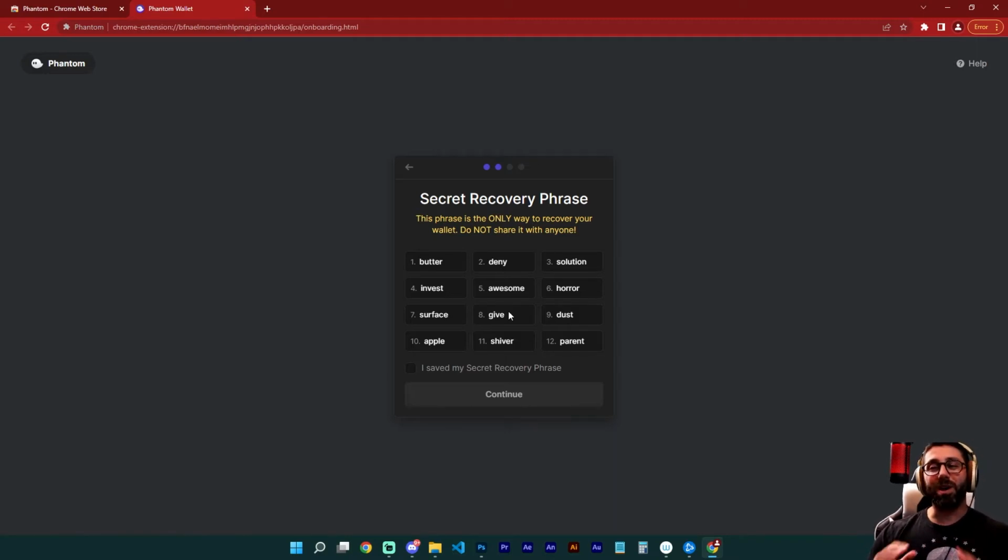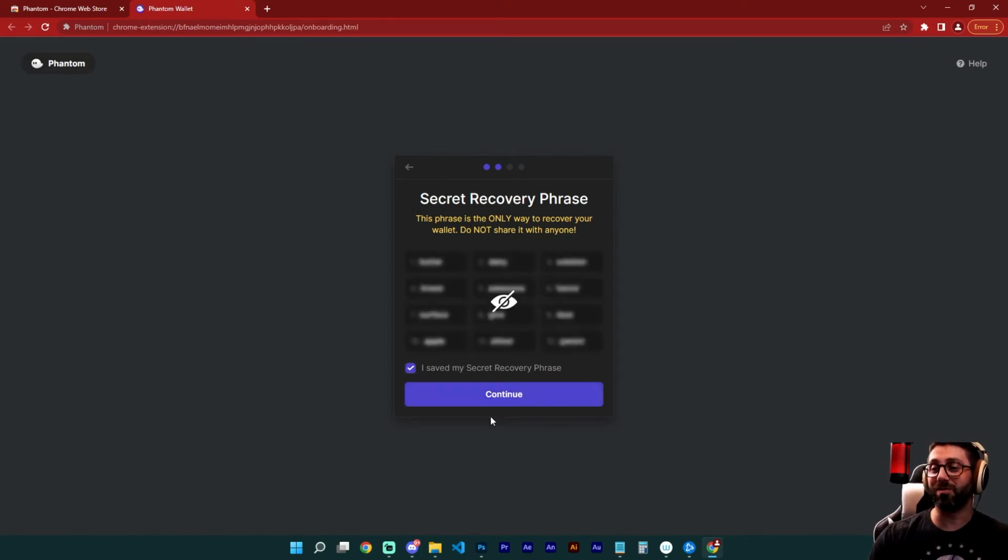You will rarely ever have to use these words unless you start a brand new browser or you completely forget and have to restart. You can at least get your wallet back. This is really important, because anything that you store in this wallet is just there in the cloud. There's no physical way to get it, and the only way to get access back if you lose access is with these words.